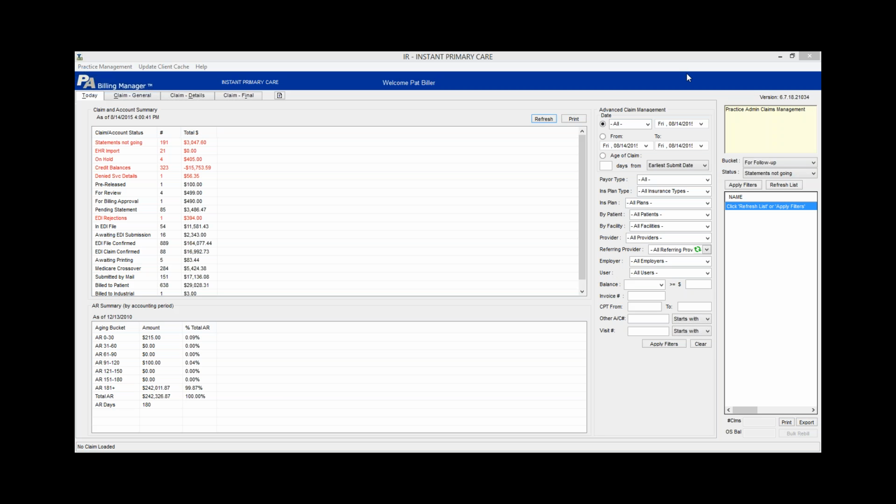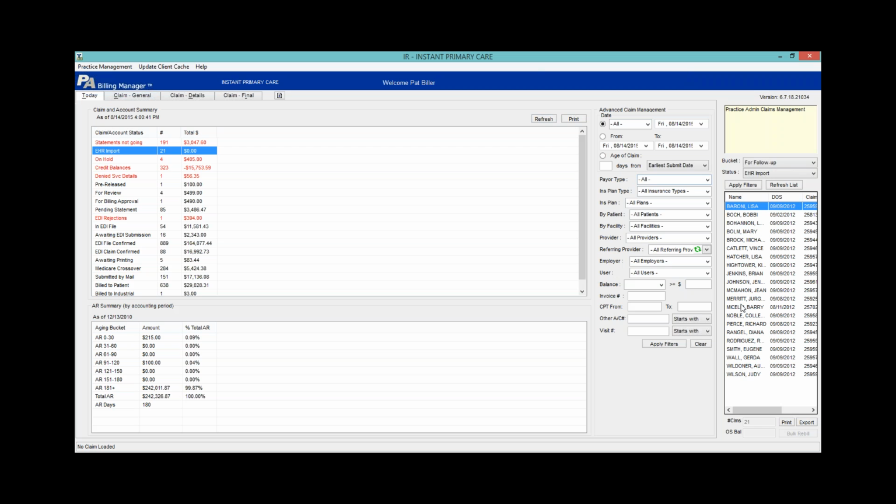Let's say you had a fee ticket or super bill in front of you that you were building a claim from. So first, let me show you an example of how you would do it if you had an EHR that was interfaced with PracticeAdmin, and that EHR had charge capture, and those charges came over to PracticeAdmin via the interface. They would populate in your EHR import bucket in your PA Today screen, and you just double click on the bucket to open it up.